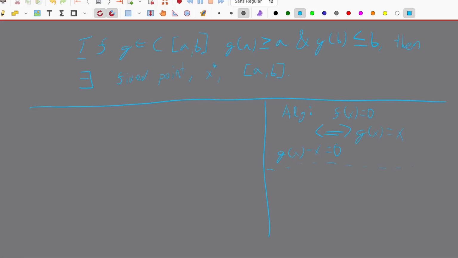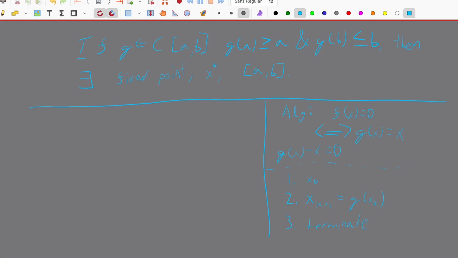And then for the steps, we're just going to pick a starting point. So you pick your x naught, and then you say x of k plus 1 equals g of xk. And when you reach your termination criteria, you stop. So it's 3 steps, it's very simple, it's reliable. You just need to be able to identify if it's going to work for your function. We'll talk about that in a second.